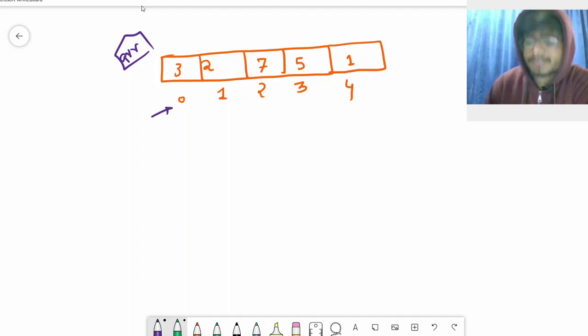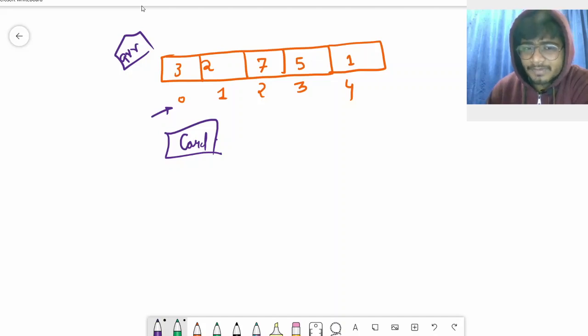Insertion sort says that you try to pick a card. This is somehow based on your card game. In a card game, if you have a card with number 3, and you have only one card, then what do you say? It is obviously sorted, right? You have only one card. That means when i equals 0, it's obviously sorted.